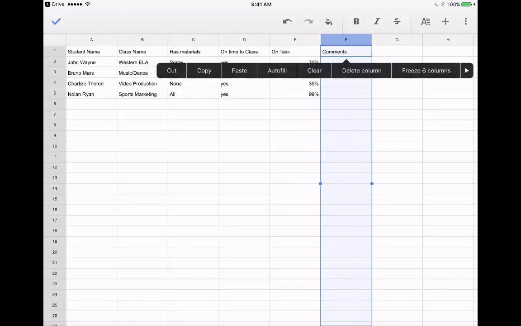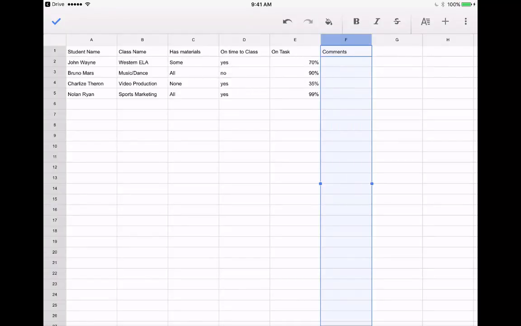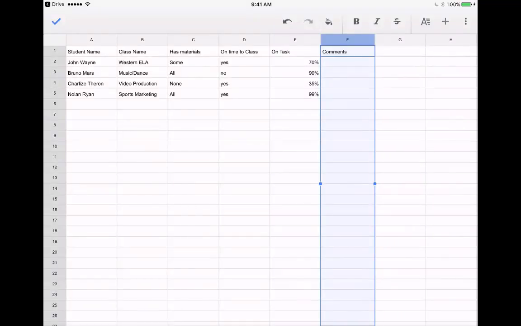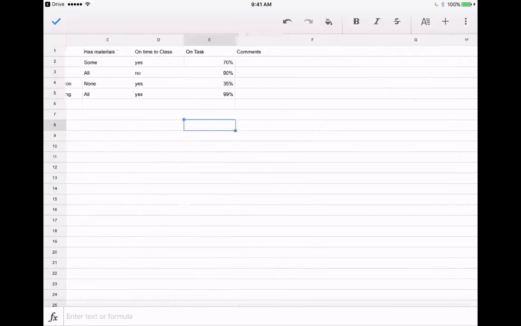So what I actually will want to do is widen this column out, and so you can see I just selected column F, and then I grabbed right at the edge of column F and I just dragged it so it's wider. So when I type in comments, it's going to fill in that whole field there.